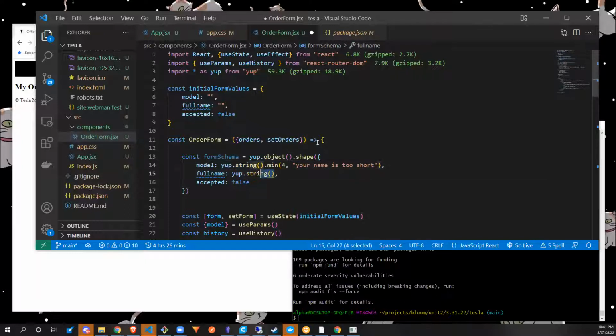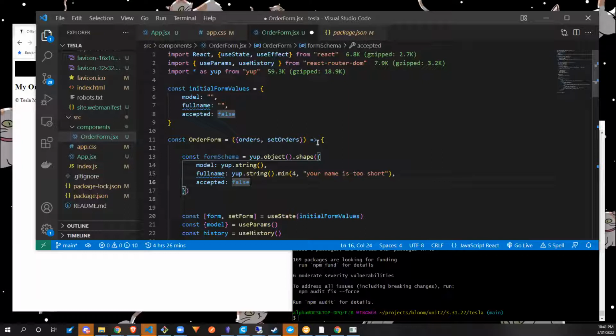Sorry, I was thinking this was full name. Ignore me. This one is not going to have a minimum at all. It's just going to be there. So we want it to be a string value, and that's it. We don't care about the minimum or any of that kind of stuff. Full name, we want this to be a string value, minimum of 4, because honestly, if you don't have 4 letters in your name, then I can't think of any cases where your full name is less than 4 characters.